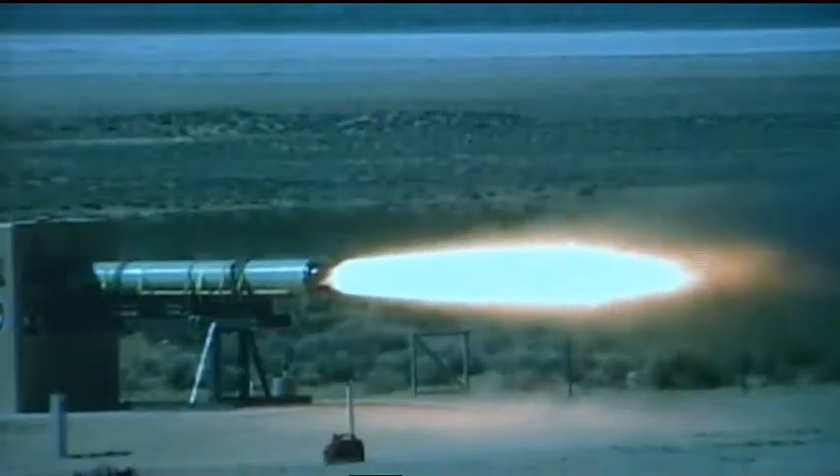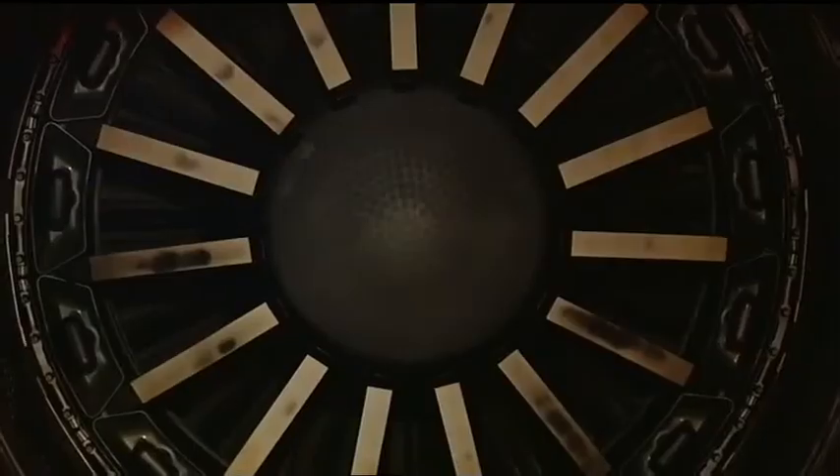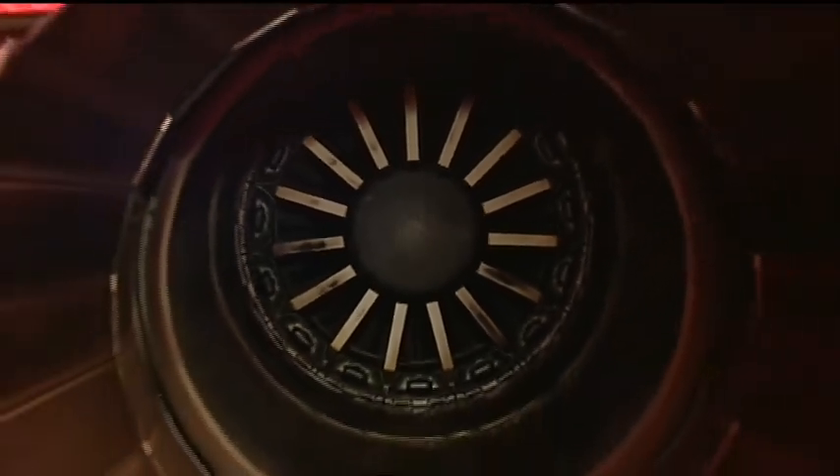Getting the car to a thousand miles an hour means pumping a ton of fuel in just 20 seconds for the specially designed rocket motor, which will work in tandem with the engine from a Eurofighter Typhoon jet. It's a hybrid rocket — the largest ever fired in Europe — and the hybrid technology isn't very well known. It's believed that there are going to be some very valuable defence spin-offs from the rocket programme.